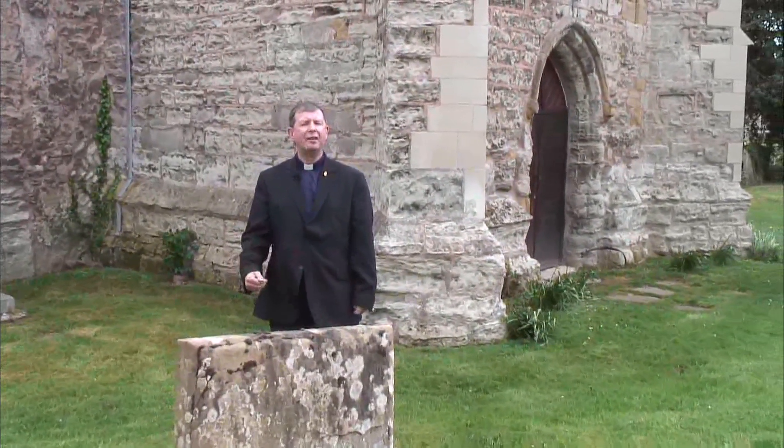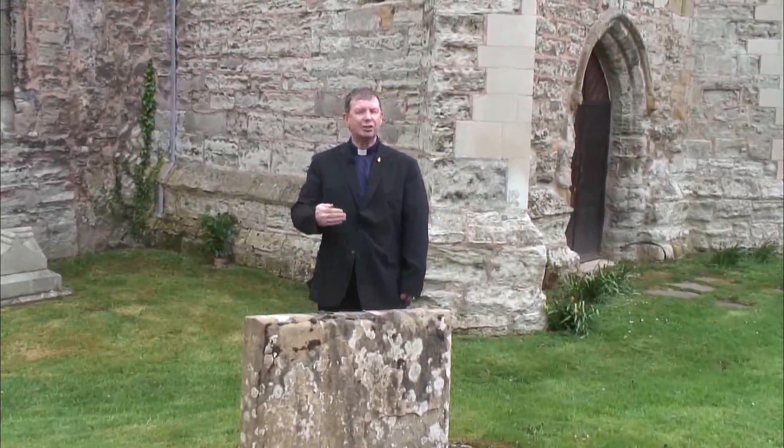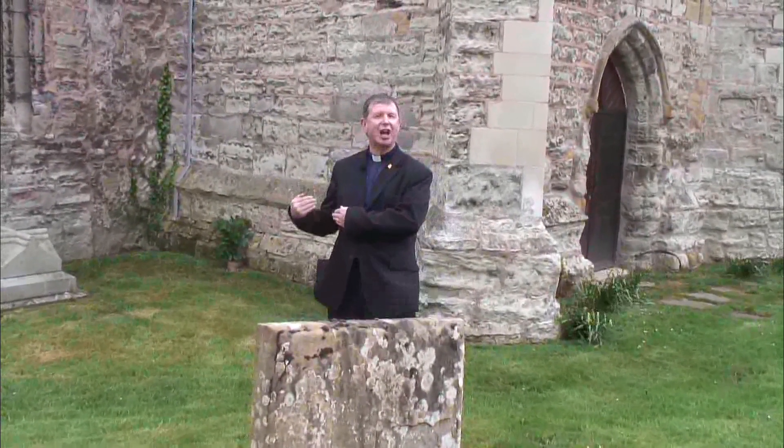The church was also responsible for hospitals, and in this place, way back even before 1179 when the first vicar was appointed here as the rector, there were a group of monks here who had a chapel of ease — a small place where travellers up the main road could stop. They provided hospital care, food, and a place of shelter. That became the catalyst and seed of our national health service. And even our legal system — when the magistrate used to come on a circuit, he used to meet with his assizes inside the church building. Up the road there was a lock-up which was the prison where people were kept until the magistrate came.